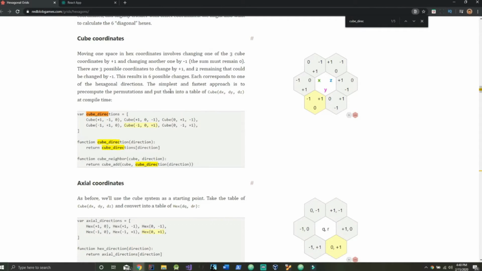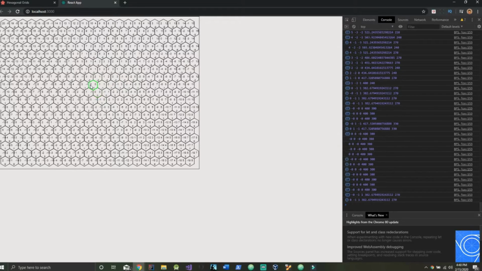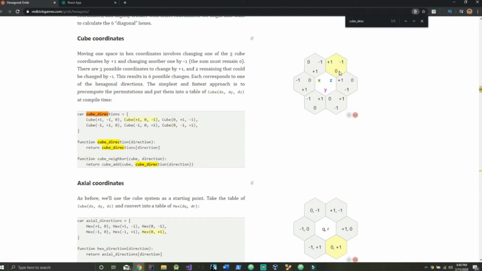Okay, so next we're going to draw the neighbors of our highlighted hexagon, and basically a hexagon has 6 sides, so we're going to have 6 neighbors. And to do that, we're going to use this cube directions function. But first, if you notice here, we actually have the wrong numbers on our hexagon. So we have our 0, 0, and then we have 2, -1, 0, but right here it's 0, -1, and +1. So let's actually fix that real quick.